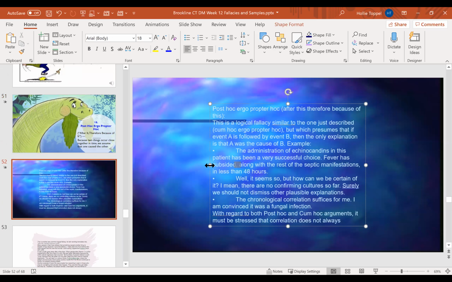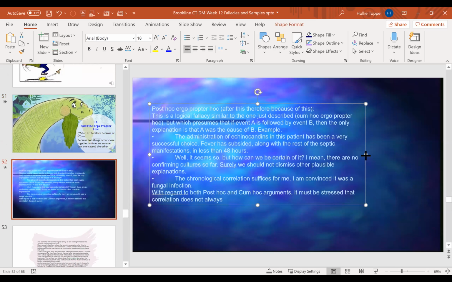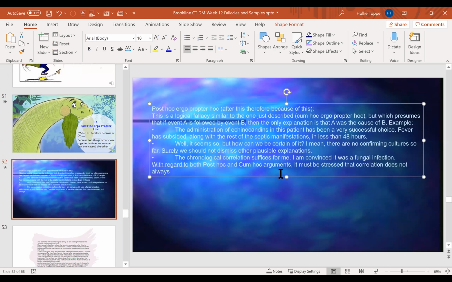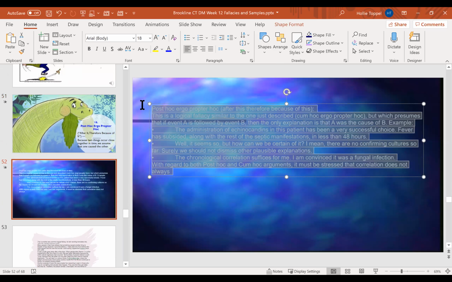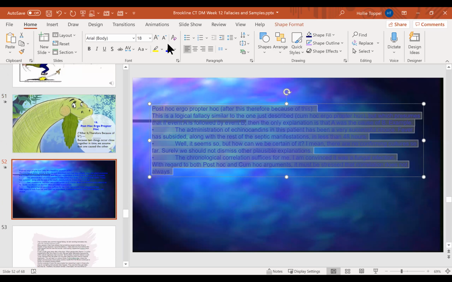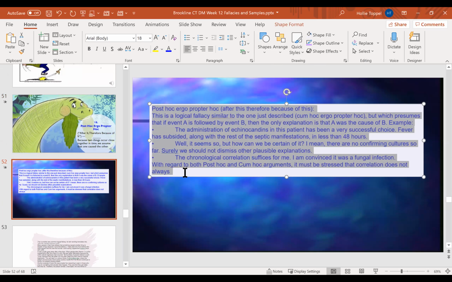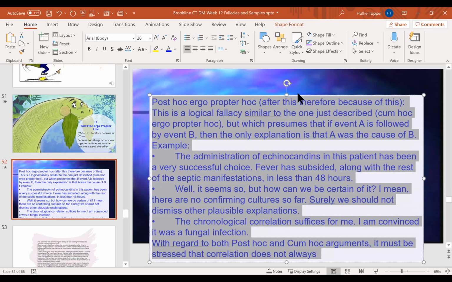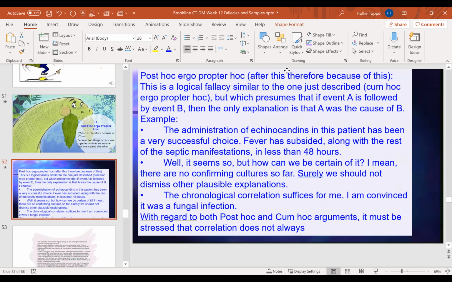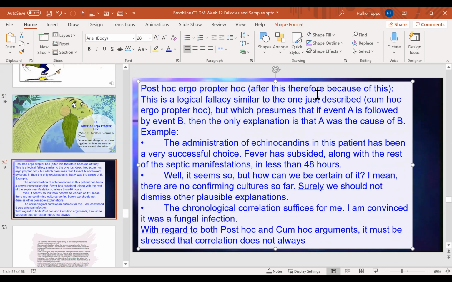And this one I did not go over. I'm going to need to quickly do this, so bear with me. I appreciate it. And I'm going to give the background to this shape fill as light gray. So, and then increase this. Okay, I like saying this, post hoc ergo propter hoc.